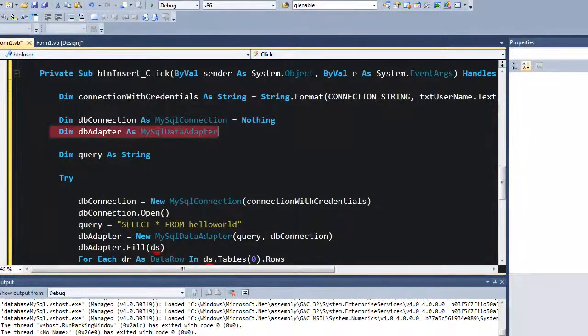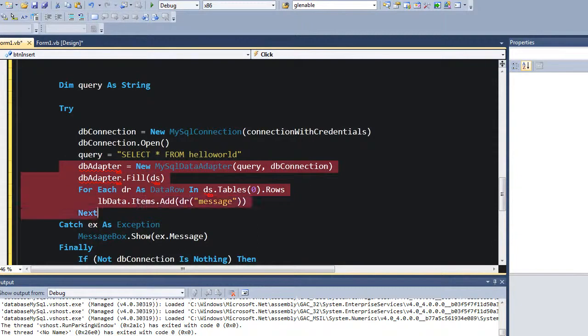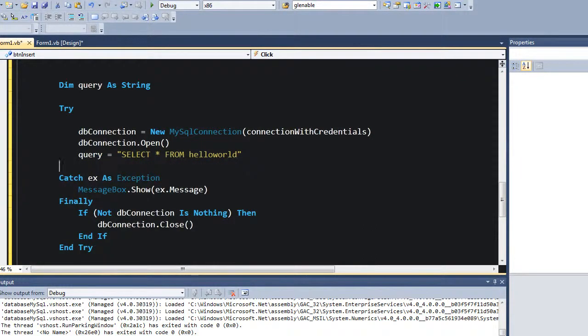We're not going to need the database adapter, again, because we're not getting any data back. We are creating the data. We're writing the data to the database. So we can get rid of that as well. Now you're going to get some error messages. That's okay. We're going to delete these lines here because we're not doing a query and we're not pulling data out and we're not populating anything on the form. We're doing an insert. So in addition to that, we can get rid of our query object instead.